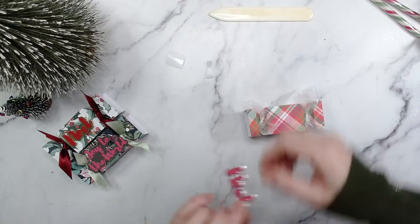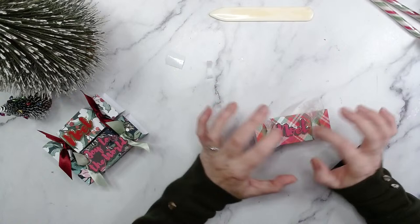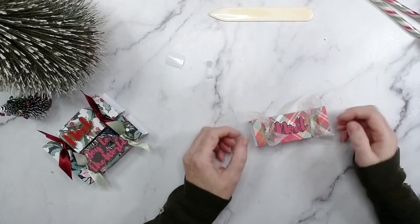I've had loads of messages actually saying people have got loads of bargains in the SMC sale. So let me know what you have bought already. I'd love to know what you've had your eye on for ages, and that when it went on sale, you popped it in your basket. I would love to know what you guys have got.